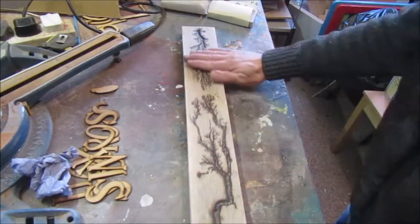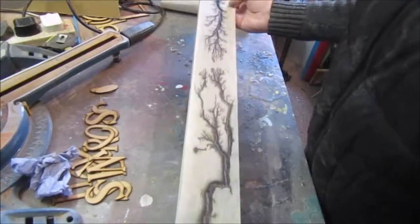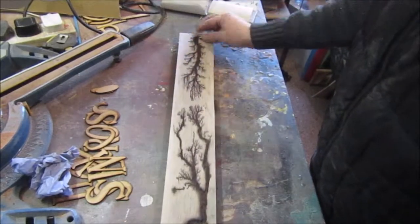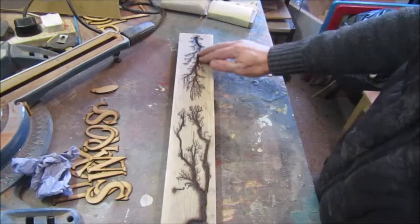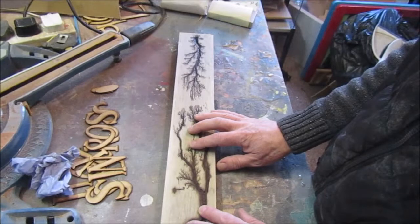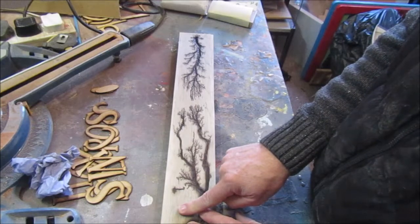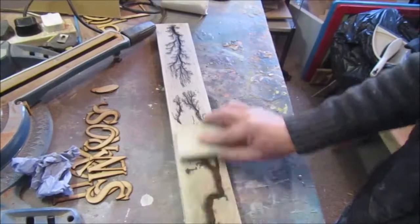Yeah, that's it. Very nice. So that's that basically finished. So what we're going to do now is we'll get the resin out and we'll get some colour out. No, we won't. I need to stain it. Right, I need to make a decision on how I'm going to stain it.